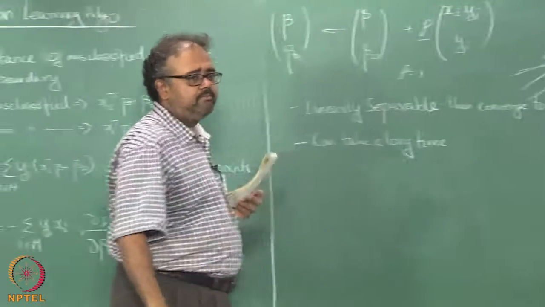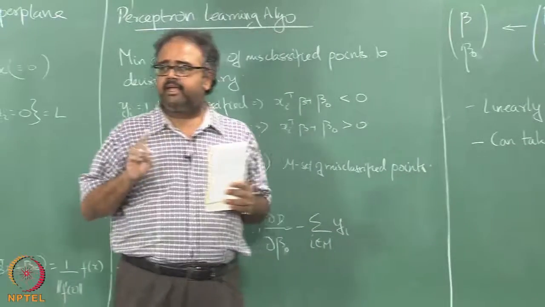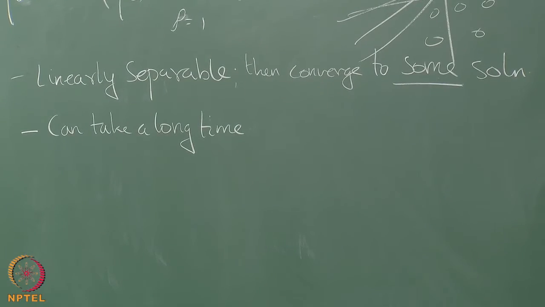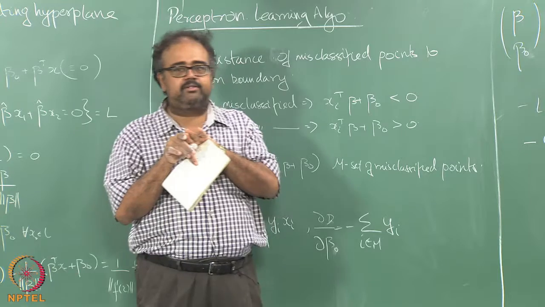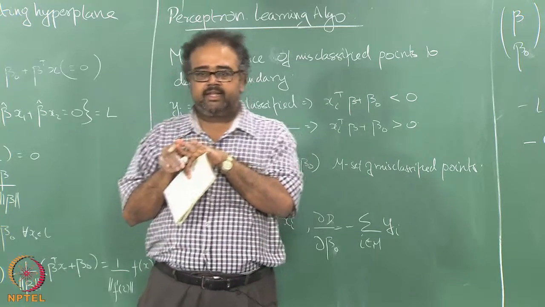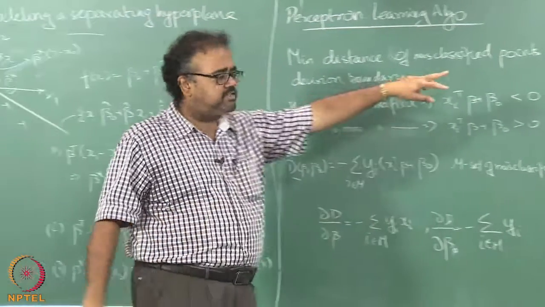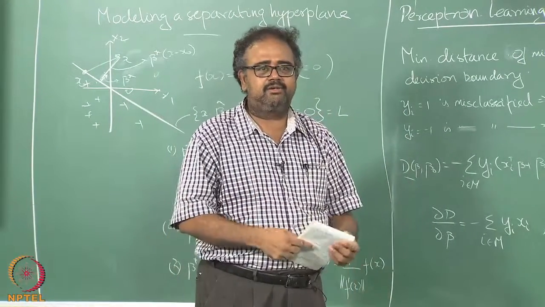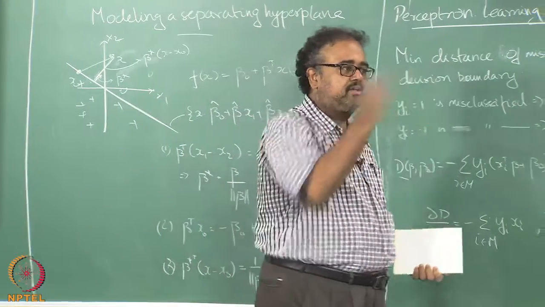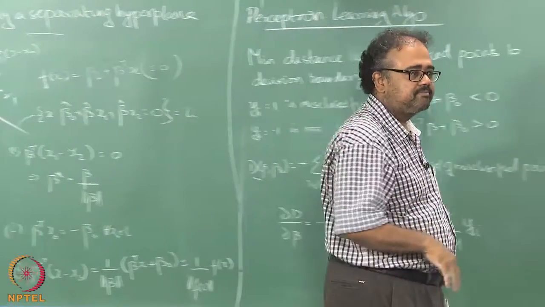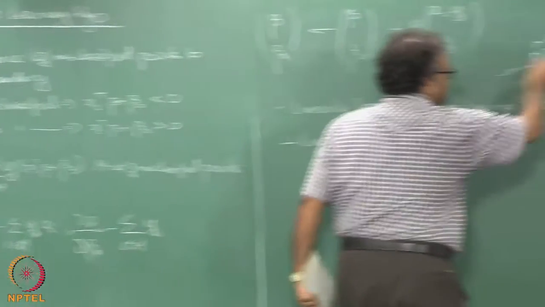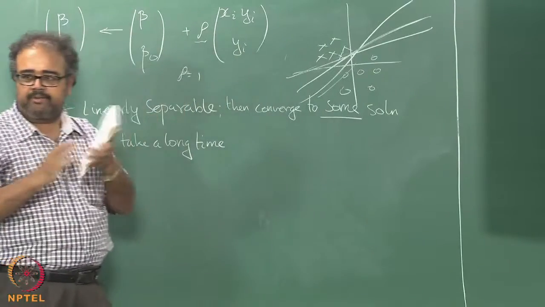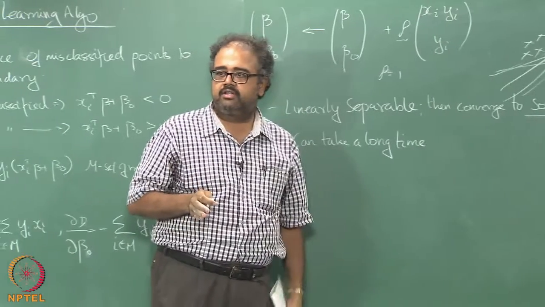It can take a long time, especially if the gap between the two classes is very small. Partly it's a function of setting rho to 1, but then it's hard. Setting rho to 1 essentially makes your thing oscillate a little bit. You'll make a mistake here, then you'll go back, make a mistake here, and you have to keep going back and forth multiple times before you converge to the right answer.